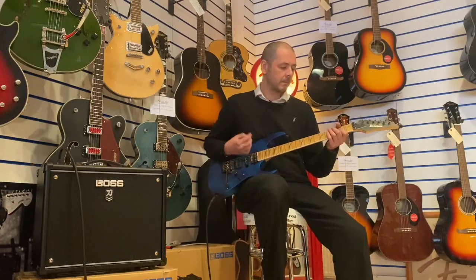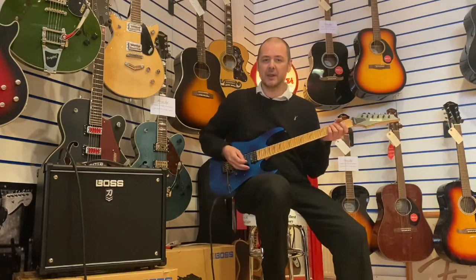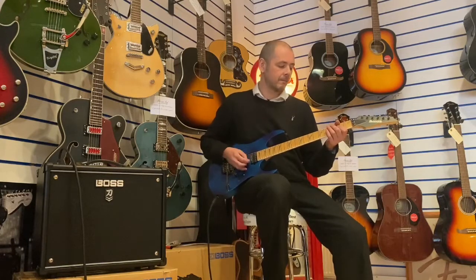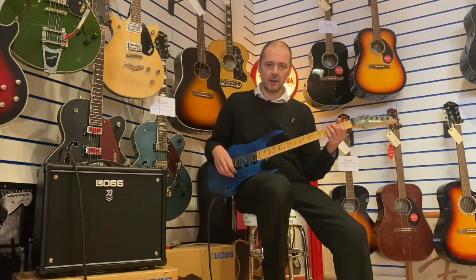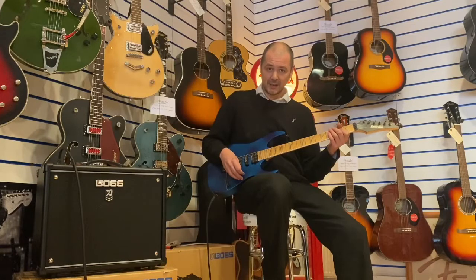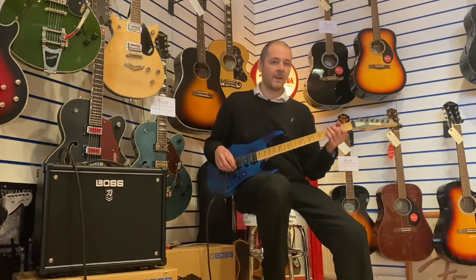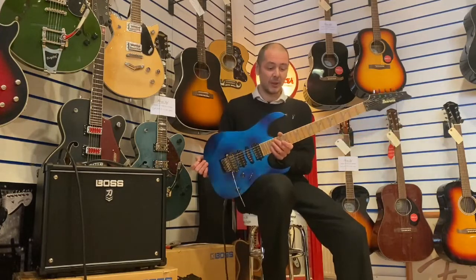So yeah, bridge humbucker. To the neck humbucker, play exactly the same riff. So the difference there. It's like two guitars, and then in the center. Next one along. Center or the right of the center, the different tones, just fantastic. Such a versatile guitar. You can literally play any style of music that you wish on this.